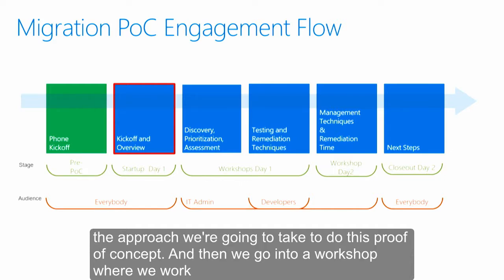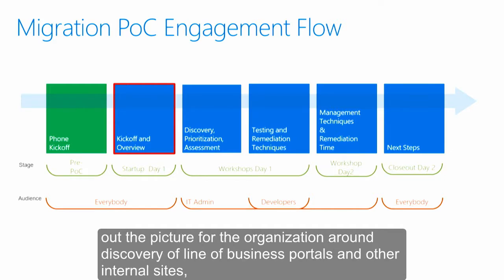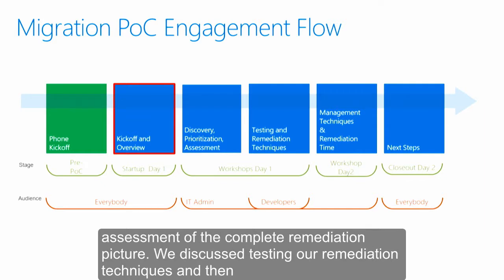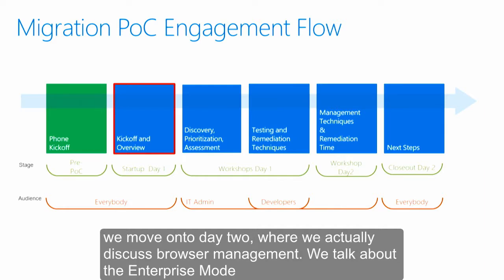And then we go into a workshop where we work out the picture for the organization around discovery of line of business portals and other internal sites, prioritizing which of those sites need remediation and which should be touched first, and then finally an assessment of the complete remediation picture. We discuss testing and remediation techniques, and then we move on to day 2, where we actually discuss browser management.